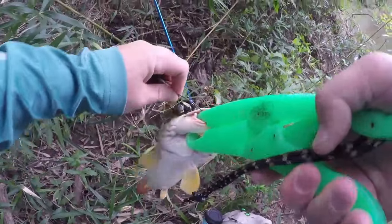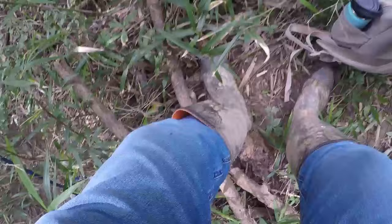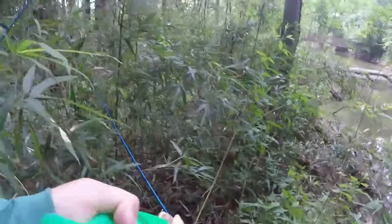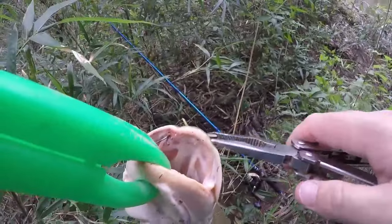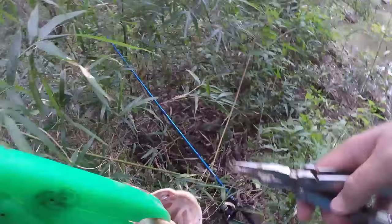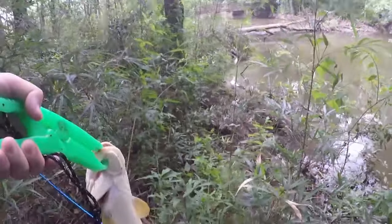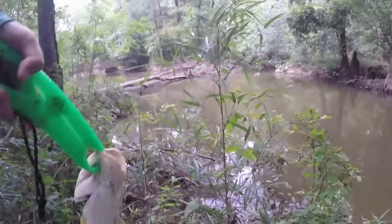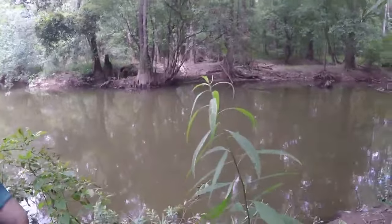Look at that big old mouth — just right to get the old fish grippers in there. Now let's get the hook out. That's another thing about these bowfin, man — their bite is so strong. I try not to get my hands anywhere near his mouth, let me get my pliers out. I should have already had them out when I saw that bowfin. I try not to get my fingers near his mouth because this dude has a mouth full of dagger razor sharp teeth and an enormous amount of bite strength too. But look what a big old pretty hunk of fish — I'd say he's probably about two and a half, three pounds.